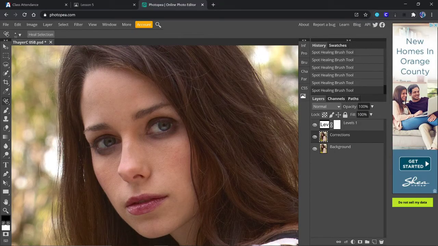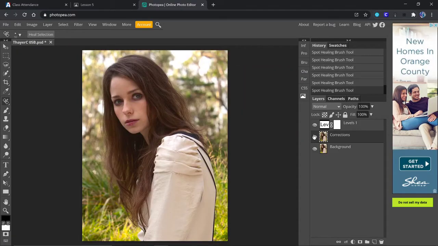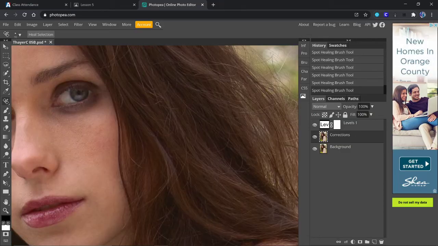So yeah, we've definitely made some corrections. If you go back to the original, you know, we fixed some things for sure. Now most of that stuff you'll never notice when the image is at full size. So you don't even see the change when you're this far away. So it might be just really subtle changes.